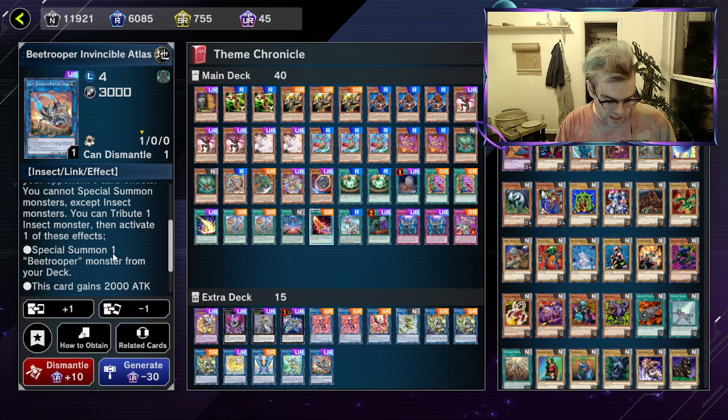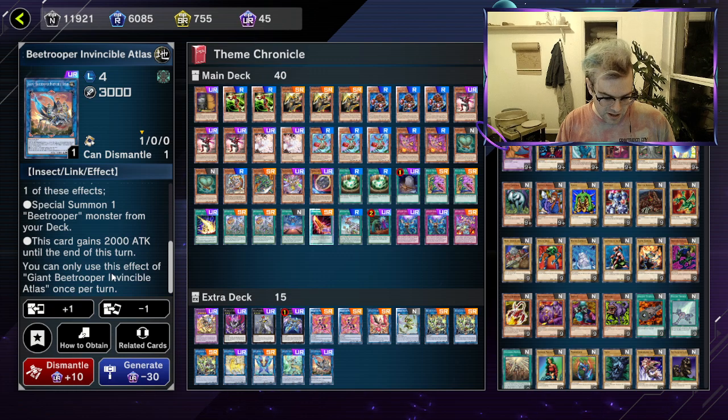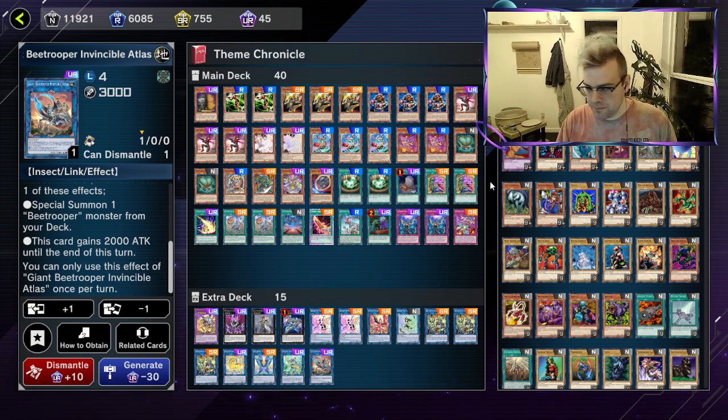You contribute 1 insect monster, then activate one of these effects. Special summon 1 BeeTrooper monster from your deck. This card gains 2,000 attack until the end of the turn. You can only use this effect of Giant BeeTrooper Invincible Atlas once per turn.